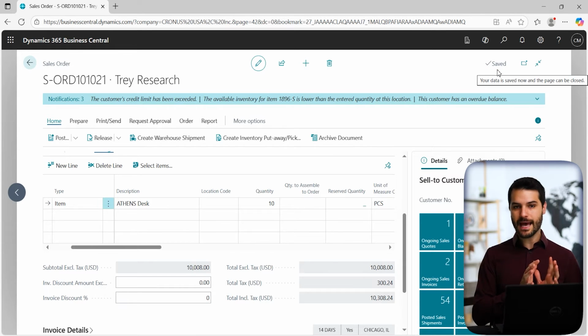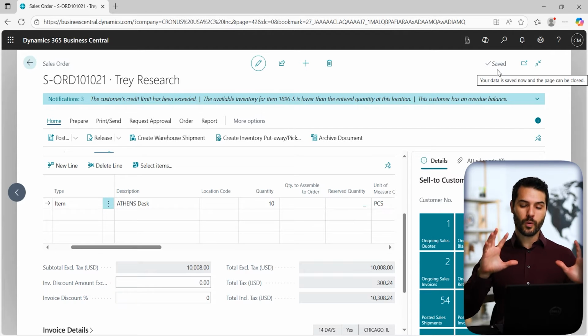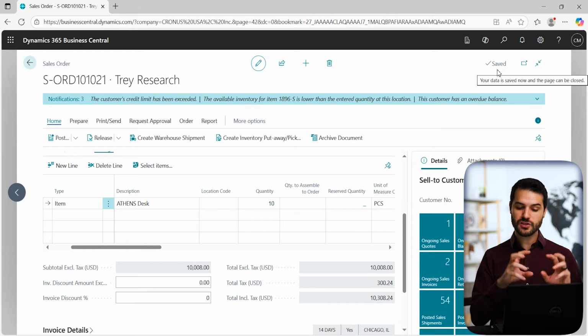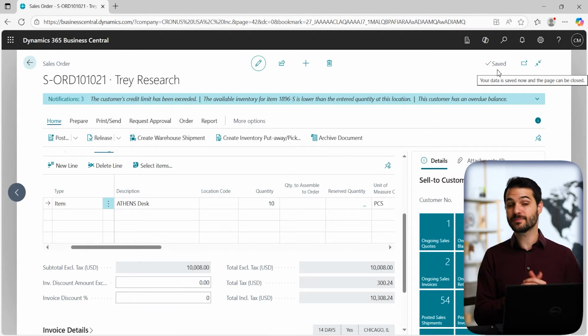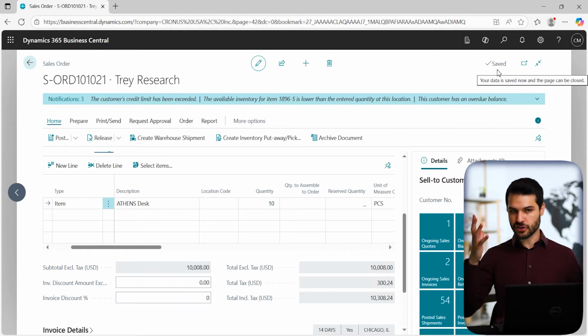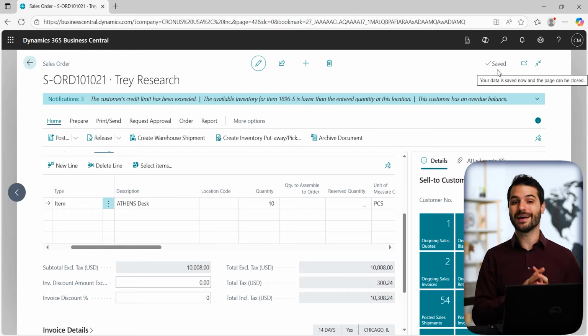So the way that things happen in Business Central, if you're still getting used to things, it's different than if you've dealt with QuickBooks or even something like NetSuite ERP, where when you save something, let's say in QuickBooks, once you save it, it is now a saved record in the system that is operating, especially those that have GL impact. As soon as you hit that save button, like a journal entry, for example, you are now recording that thing and it's going to have financial impact in the system.